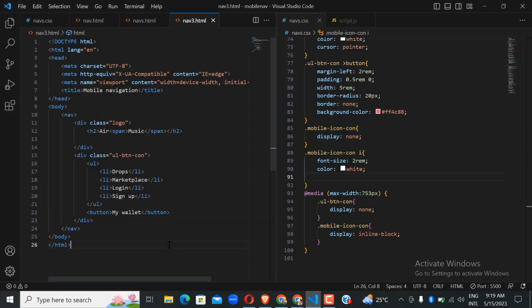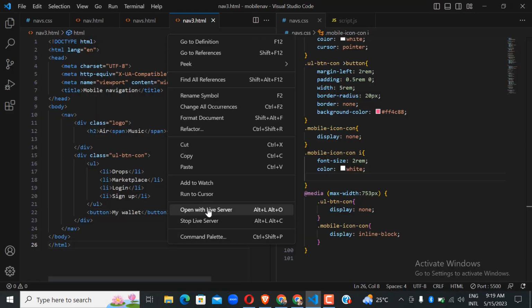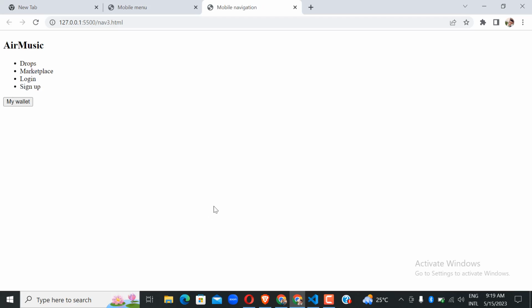So let's preview our web page on our browser. Let's see what we have been creating so far. Now, this is what we have been creating so far. I believe that's how your own looks right now. If your own is not looking this way, please check your code. Make sure that it is looking exactly this way. Okay, so now let's create our CSS.